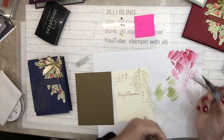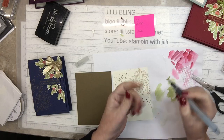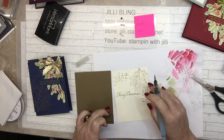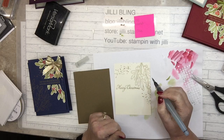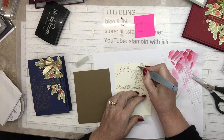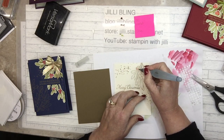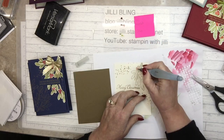I don't know if this is the same one. That one has more water coming out. I'll give it a try. Okay, so I'm going to do the three berries, wash, then Merlot Light. See how it just drinks it up and then you can't move it? Merlot Dark.